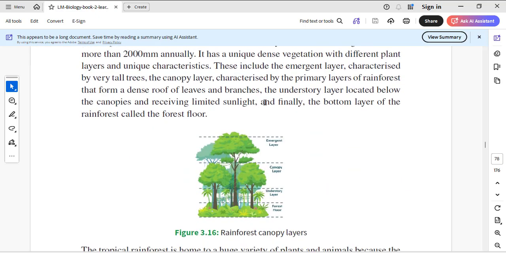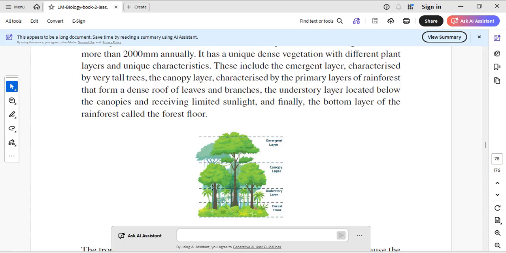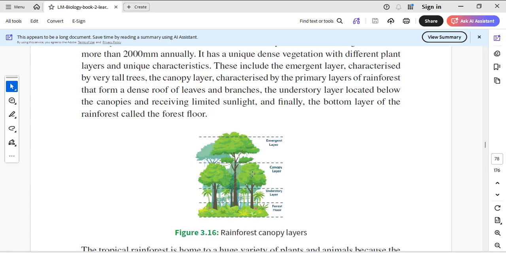So you can see the diagram of the different layers of vegetation in the tropical rainforest: the emergent layer, the canopy, the understory, and then the forest floor.